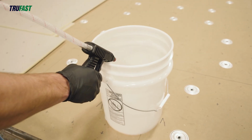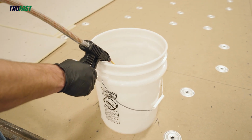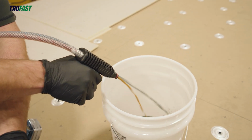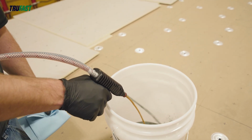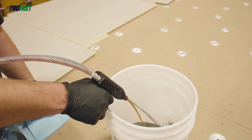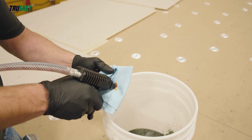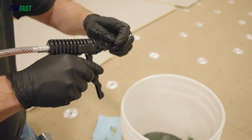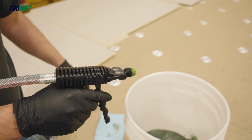Purge the lines of air by slowly squeezing the gun trigger, only 1/4 to 1/2 open, until all the air is out of the lines and the material is starting to come out of the tip. Purge into a bucket or garbage bag for a few seconds until there is an equal stream coming out of both lines. Place the push-to-connect manifold back onto the adhesive dispensing gun.